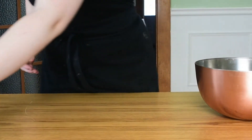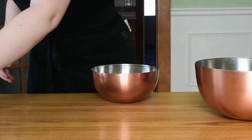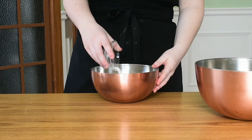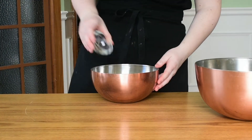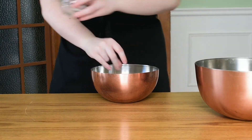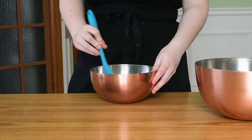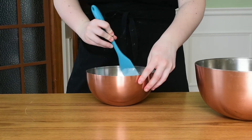The first thing we're going to do is mix together our dry ingredients for later. So in a small bowl here I have some flour. Into this I'm going to add baking powder, cream of tartar, as well as a nice generous pinch of salt. I'm just going to give that a little stir using a spatula, a spoon or a whisk — it doesn't really matter — and then you can set that aside for later on.